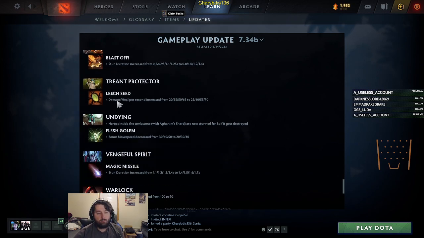Treant can heal and do damage better on Leech Seed. He got a little bit of a buff. It's slight. It's 5 at all levels.